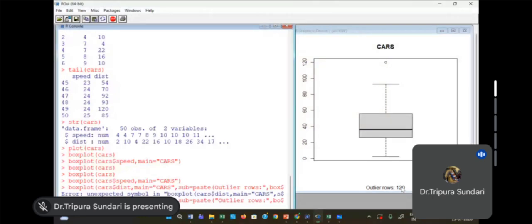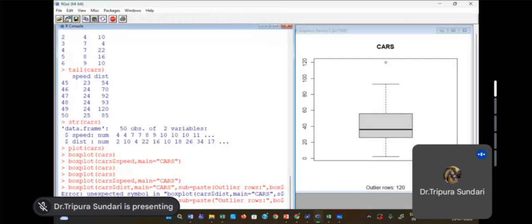So we'll have L is equal to, we'll fit a model. L is equal to linear model of cars. In cars, speed depends upon distance, right?